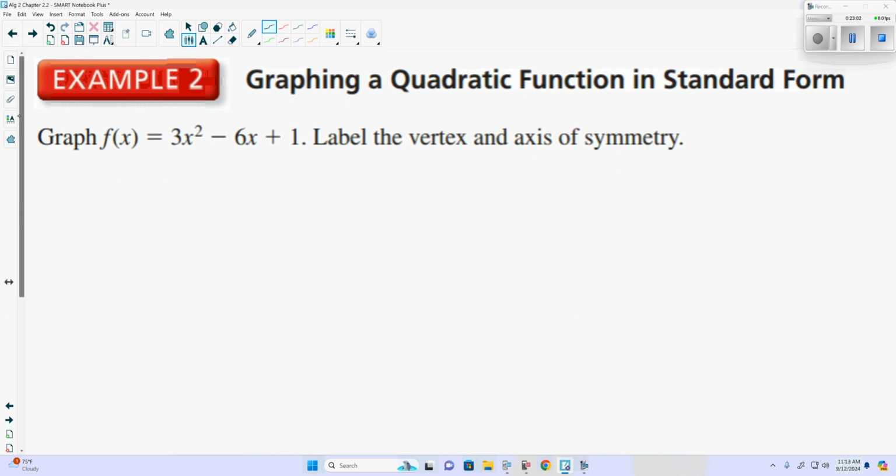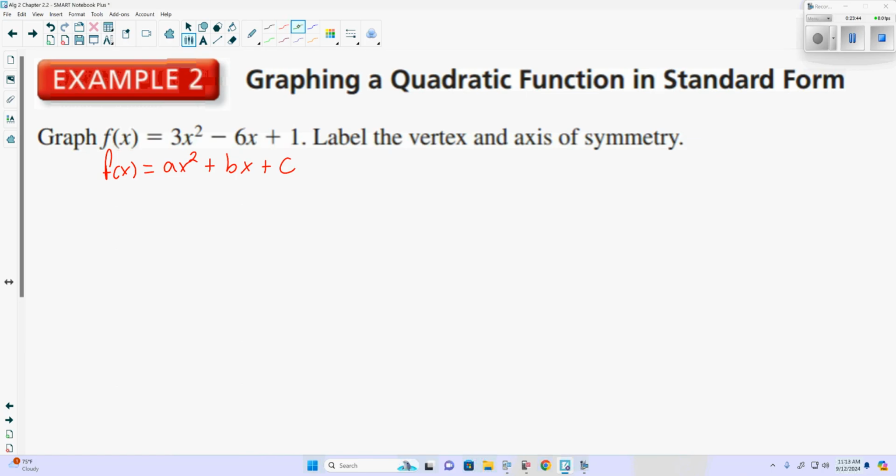So we have this equation here. F of x equals 3x squared minus 6x plus 1. We want to find the vertex and axis of symmetry. Now this compares to our general form, ax squared plus bx plus c. A, b, and c are going to be numbers. None of these three will contain a variable because we have ax squared. So the number in front of x squared is a. Bx, so the number in front of x is our b value. And the number without a variable is c.